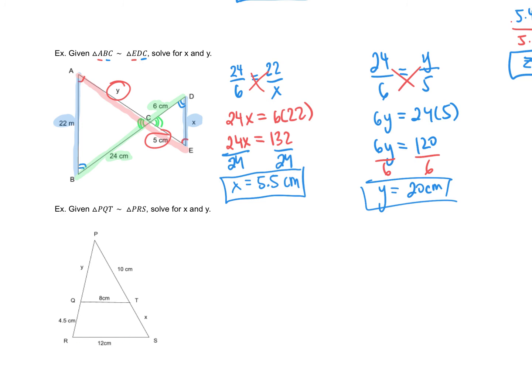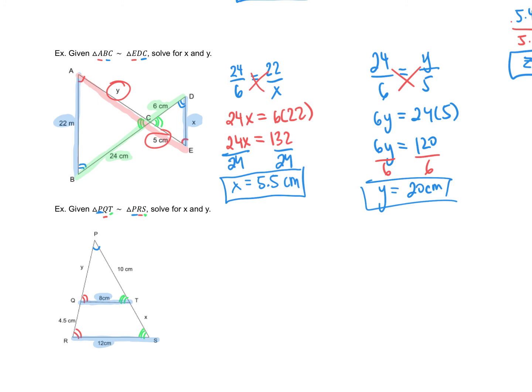So these two sides will match these two and then these two, but we'll show it with our angle knowledge as well. So P and P match. Q and R match, so using that F pattern, and then T and S. So QT, which is made up of the red and green, matches RT. So that's 8 and 12. That's a full pair, so I'm going to highlight that because I want to keep that in mind.